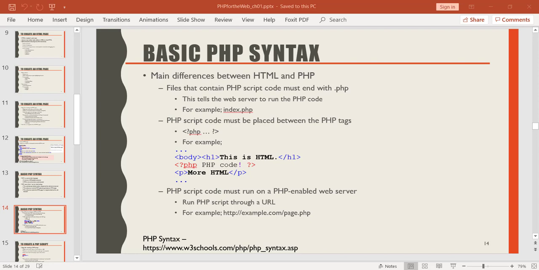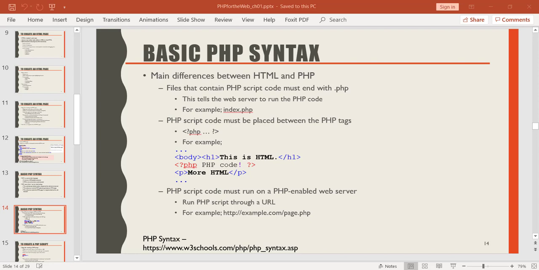For example, if you have two files, say index.php and index.html, the index.php file will run the PHP code. The index.html file will not run the PHP code. Make sure that any files that contain PHP code end with .php. This is a very common mistake when your PHP code won't run.